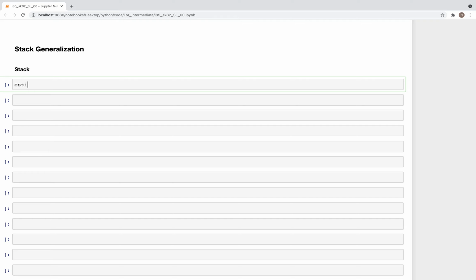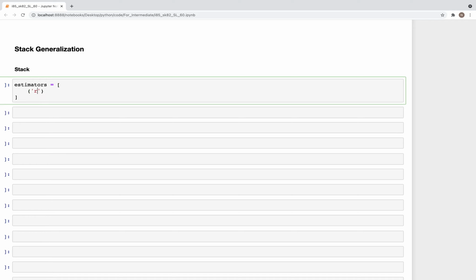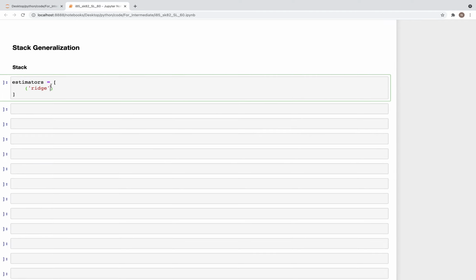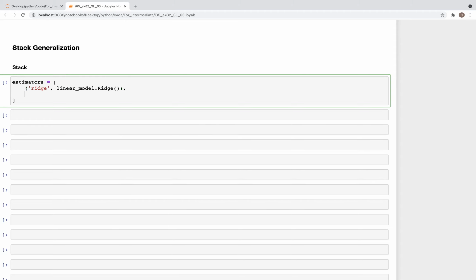So estimators is equal to, we'll use the ridge, linear underscore model dot ridge. Then I'll use linear regression, linear underscore model dot linear regression.